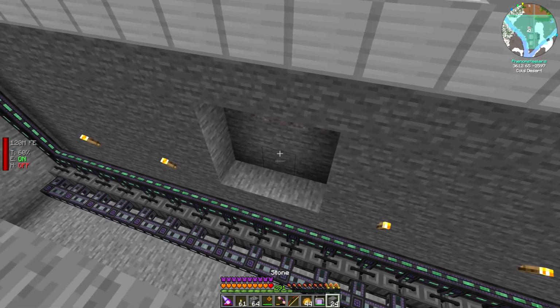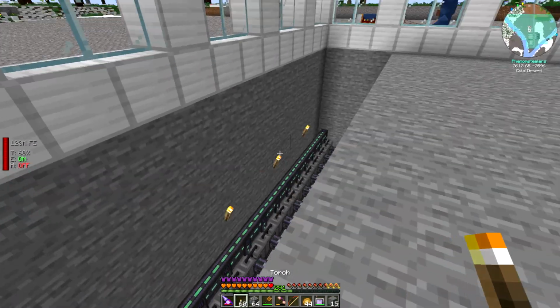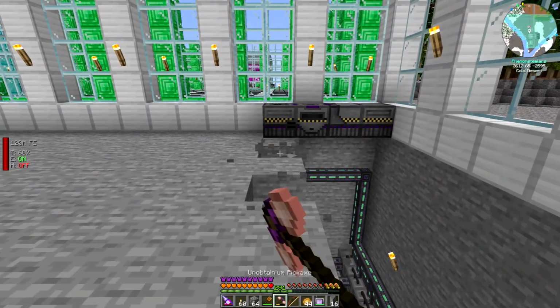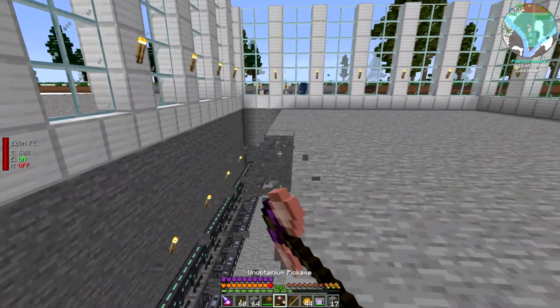So actually it leads to a lot of issues where I accidentally destroy things I don't want to destroy, like that right there. Because I have the reach enchantment, I can reach all that. So actually I also need to do this row right here. And I'm trying not to take out too much stuff, but I knew I would. That's not too much of a problem though.